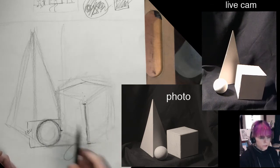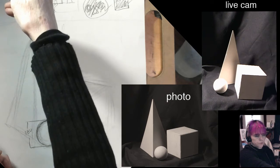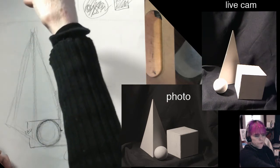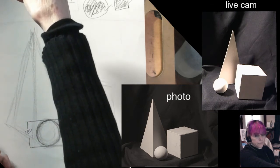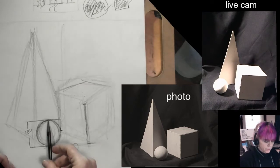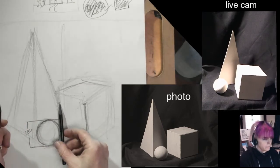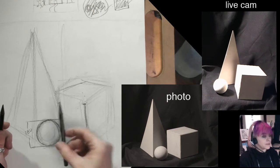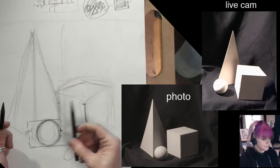And oh, I need to measure up first. So I said that was 1 3/4 on the first edge. 1 3/4. And on the back edge, it's 1 1/2. No surprise. It is not. How dare you? My perspective is not off, because I'm working from the actual still life, sir.